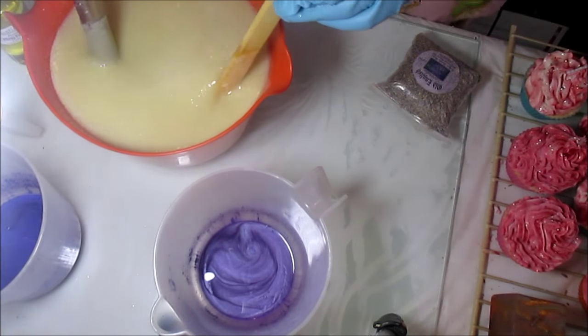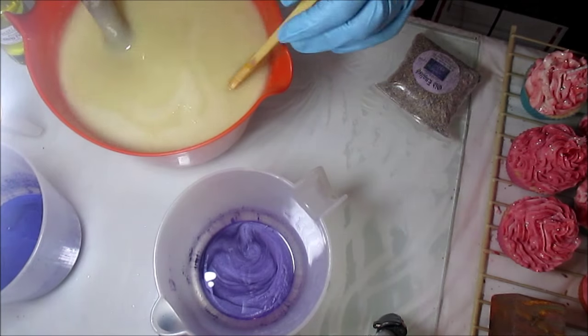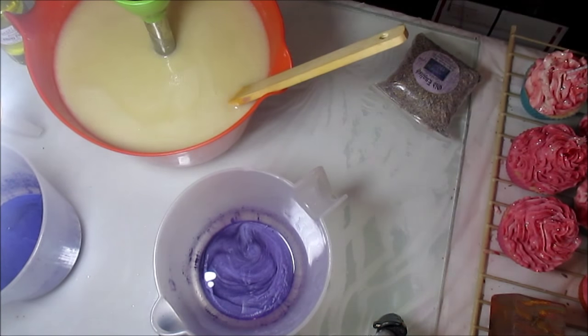So, I already have my lye mixed in here. It's already at emulsification, and I'm going to go ahead and start pouring it off into my separate containers.